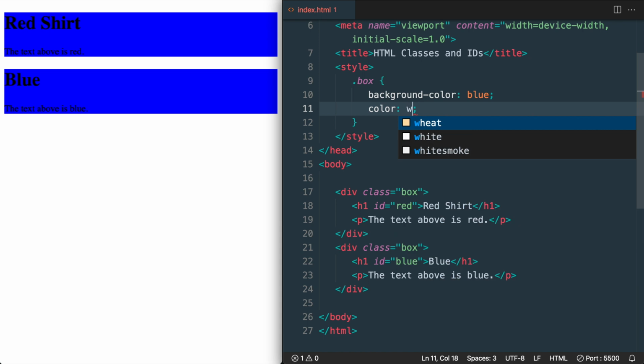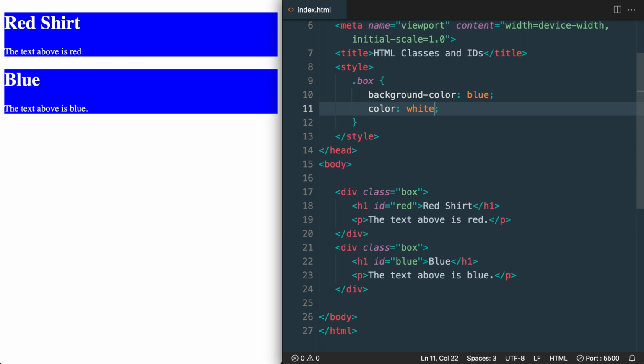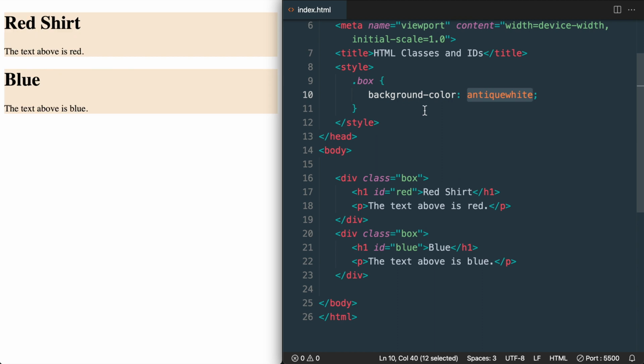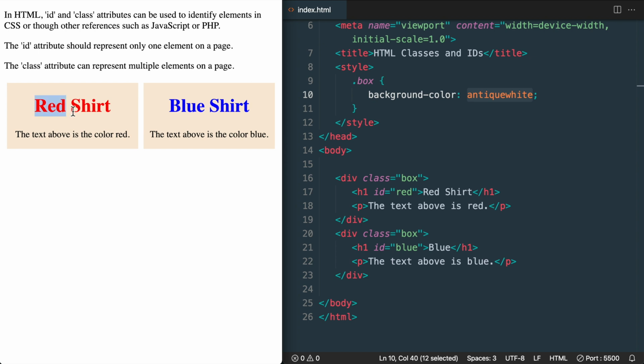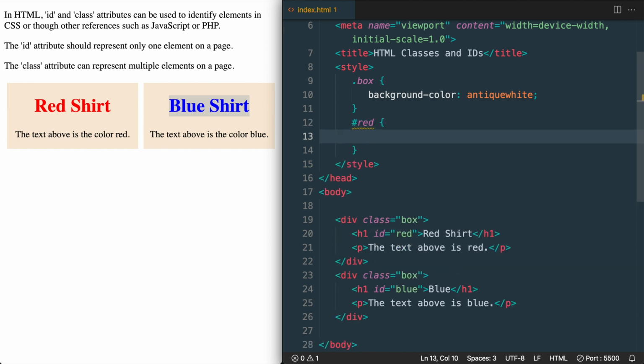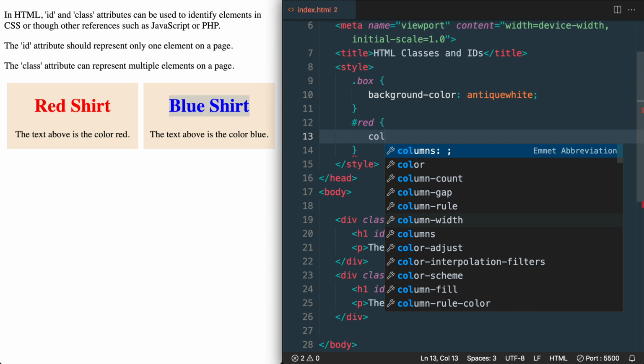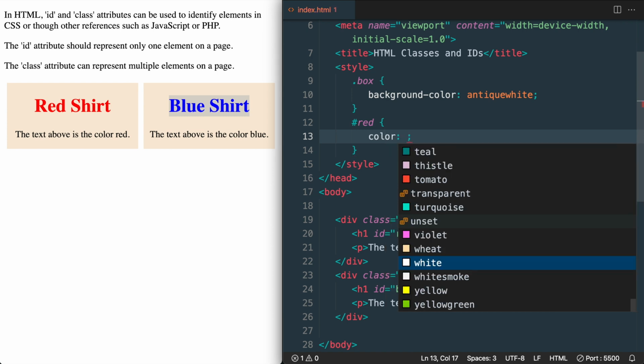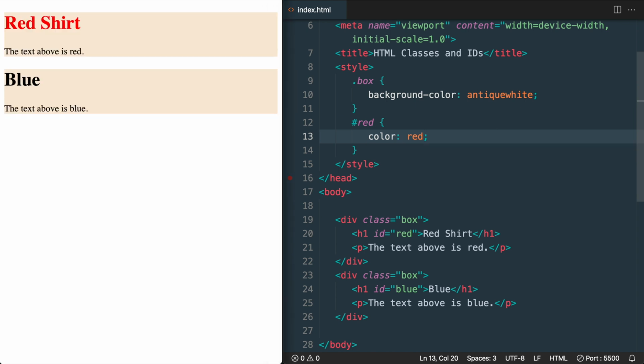So we can change the background color, the color of the text, and as we'll learn in the CSS section, we'll be able to add much more styling changes than this. So now let's move on to styling our IDs. So as we mentioned, IDs should only be applied to a single element or represent one element on a page. So we'll style the red shirt ID first using the hashtag followed by the attribute name, which is red. So hashtag red, opening and closing curly brackets to add our CSS styling, and then color red as the CSS property and value that we'll cover, as I keep saying, in the next section.